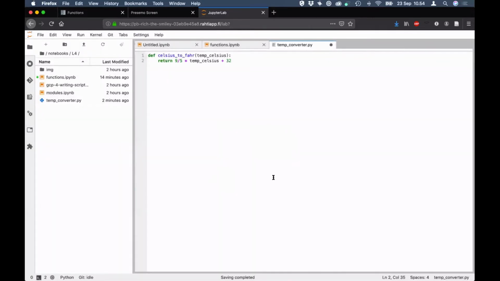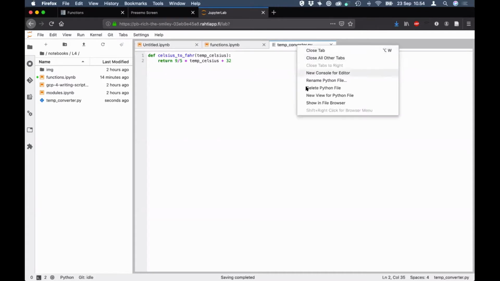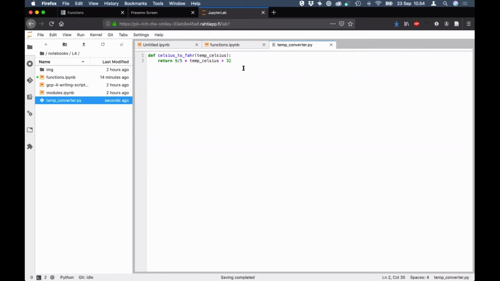So when I click to rename it, you can see now the name up here in the tab has changed. So if your name didn't change the way you expected, of course, you can right click and go back to rename the file again. But now you can also see that because it's recognized as a Python script file, we also get some syntax highlighting here. So we can see our statements showing up in green, name of the function in blue, and things like that.